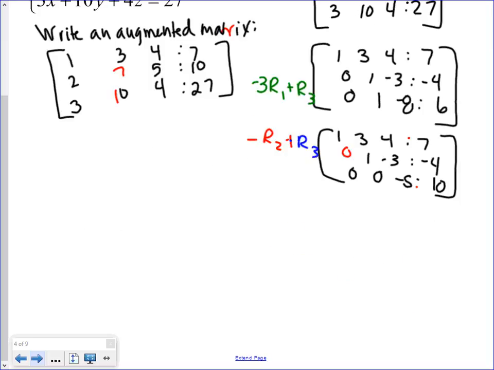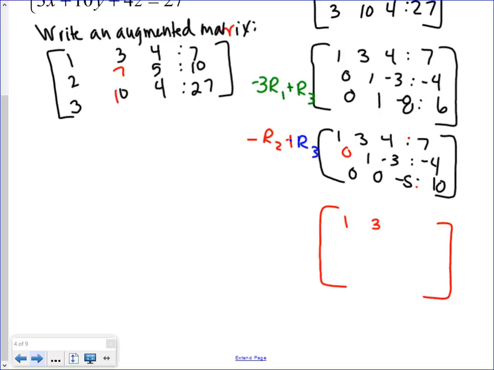So that did get us our 0, but then it took away the leading 1. But now again, I don't have to go back to any of my other equations because they're set. They're ready for row echelon. I just have to focus on that last one. How could I change negative 5 so that I get a positive 1? Multiply by a scalar, a number, right? Multiply it by the reciprocal of negative 5, which would be negative 1/5. That will turn it into 1. So you're allowed to multiply a row by a single value.